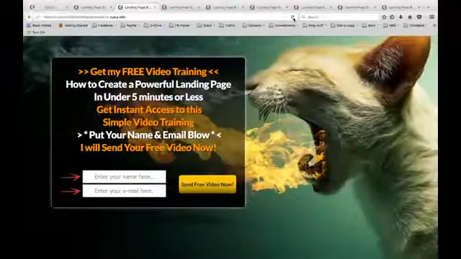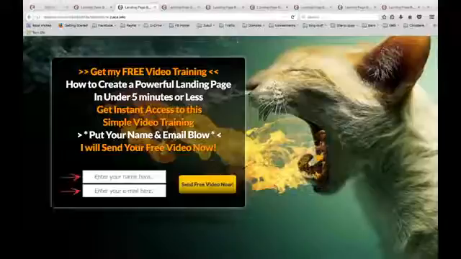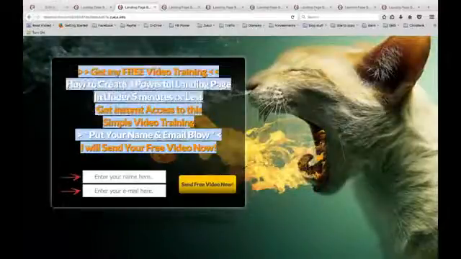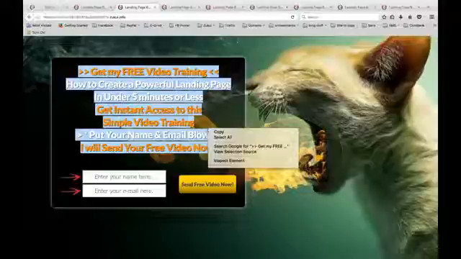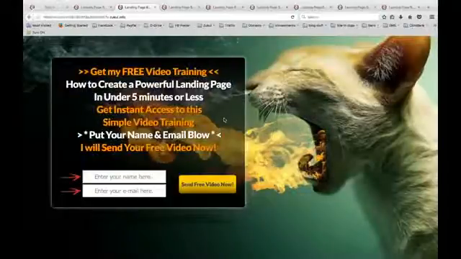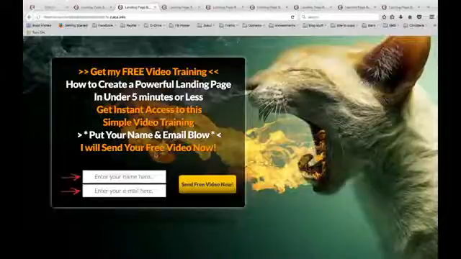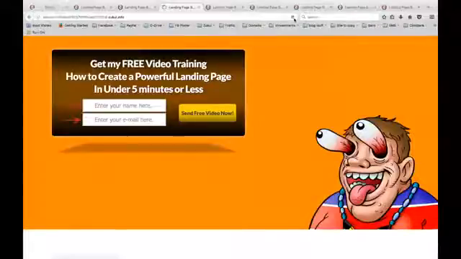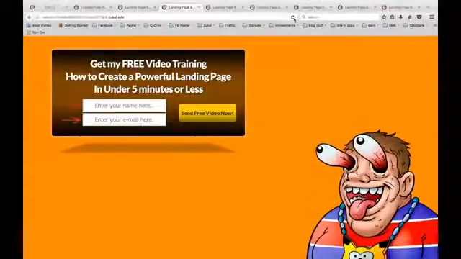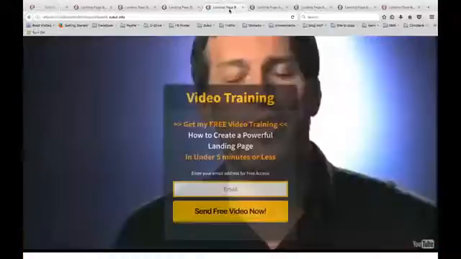Now you can see I've done the same page, but can you see that I've got this in different colors and things like that? I'm going to copy that in a minute. I've just highlighted that and I've copied it. So I've highlighted it and right click and then come down to copy. Okay. And I'm going to show you how to do that in just a moment. But here's another landing page that I've created. Then I come along a bit further, and if I refresh this one, again, this is another landing page that I've created, and I could sort of play around with the text and get the text in different colors and all that. I want to show you another landing page.